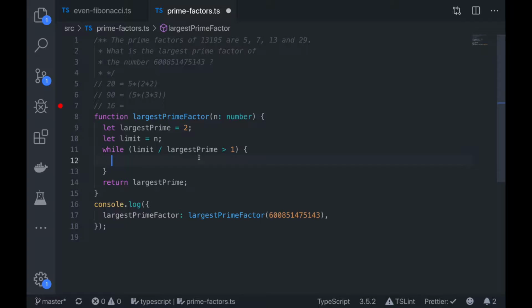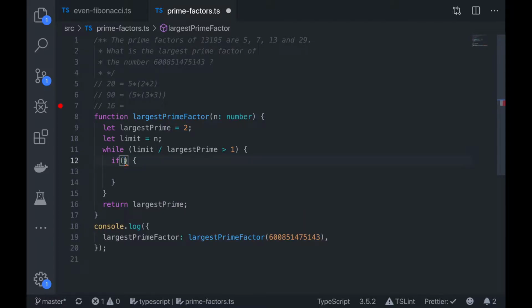So in here, if our prime actually divides our limit, then we want to do something to that thing, right? We want to change our limit, so we're going to divide our limit to get the new limit.